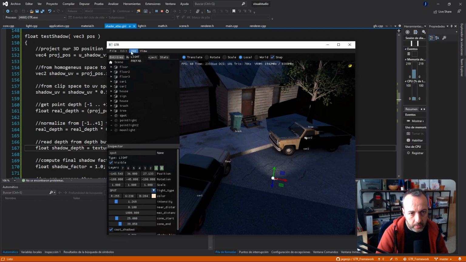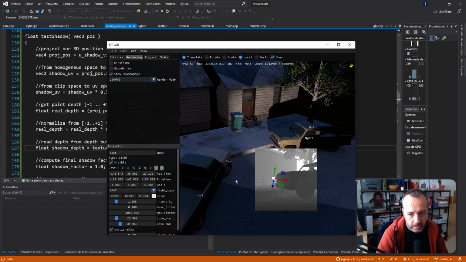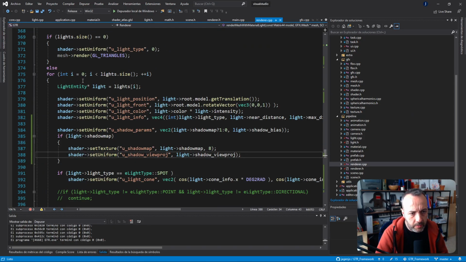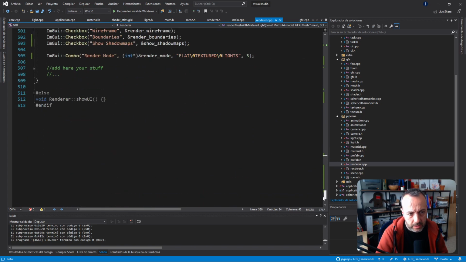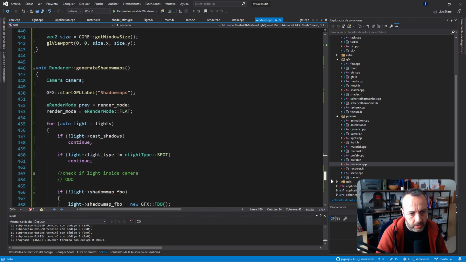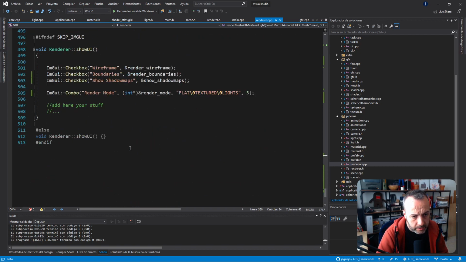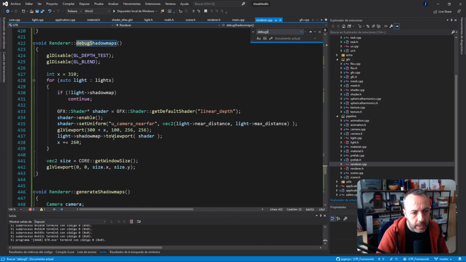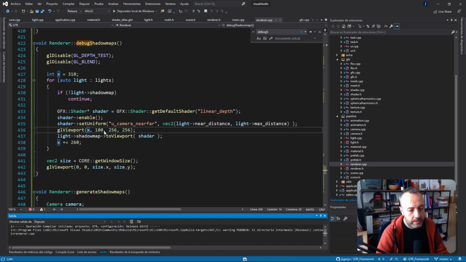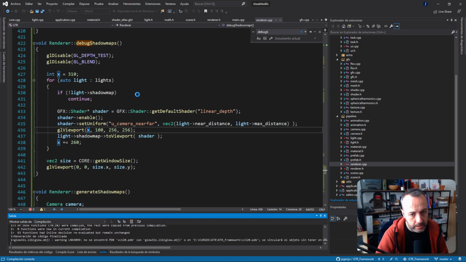I'm also going to show meanwhile the shadow map here. Oops. Well, anyway, I want to move it here because otherwise I'm not going to be able to see. So in the shadow map function I was doing before, the one that renders the shadow map, I made an error here, which is when it was showing the debug shadow maps. I was adding the number. Oh no, here 300. Sorry, I shouldn't have put 300 here. Okay. So now I can see the shadow maps a little bit better.